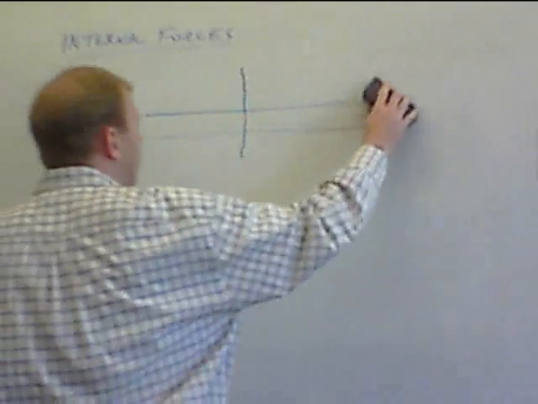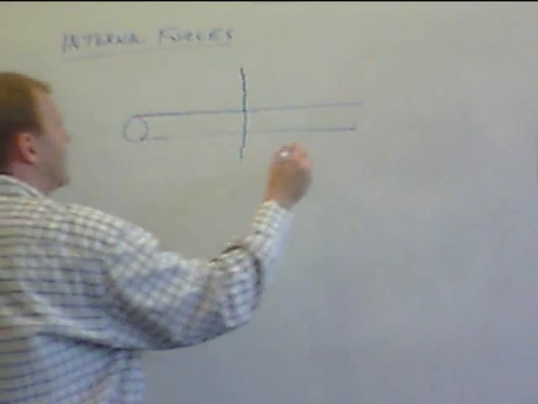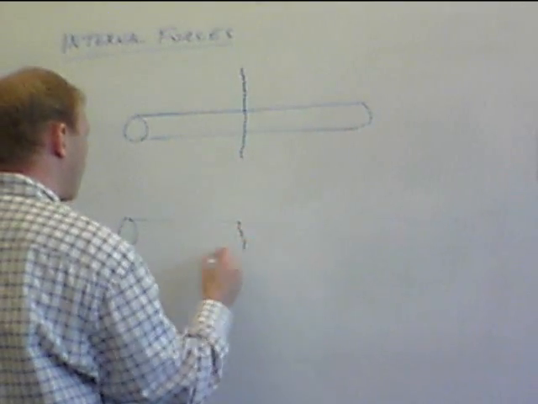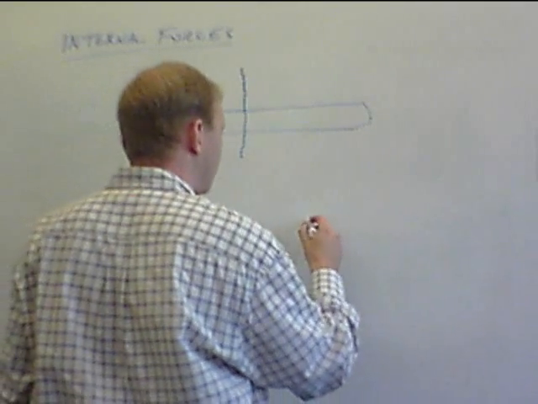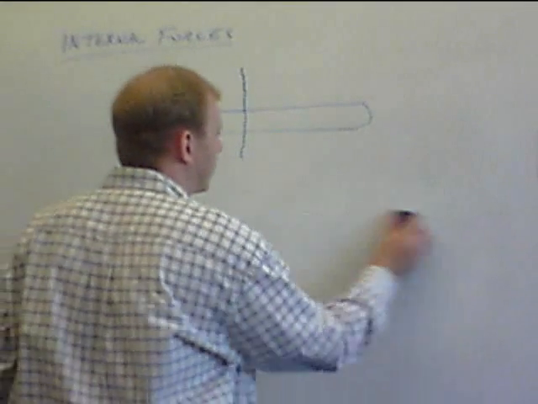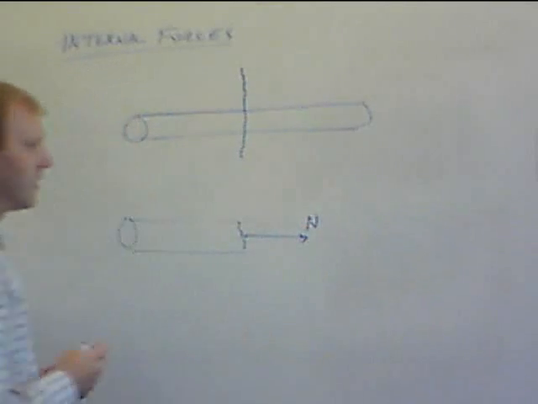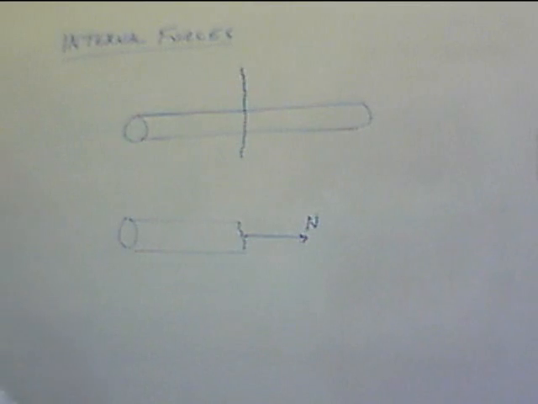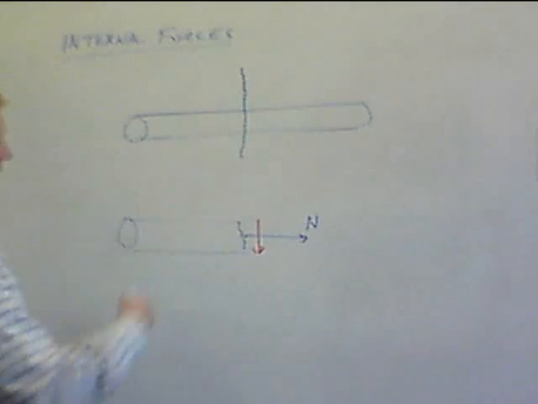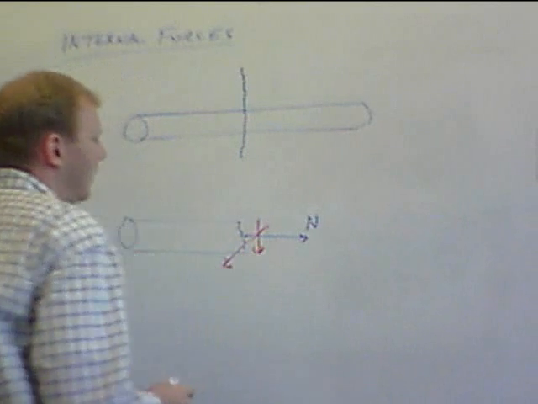If, instead of just a rectangular cross-section, we make this a solid cylinder, we still cut it down the middle. Actually, I'm just going to draw one side of this because this does get messy. We have one normal stress, nice and easy there. We're going to have two shear stresses. We're going to have our typical shear stress in the vertical direction, and then a shear stress acting in the third direction here.